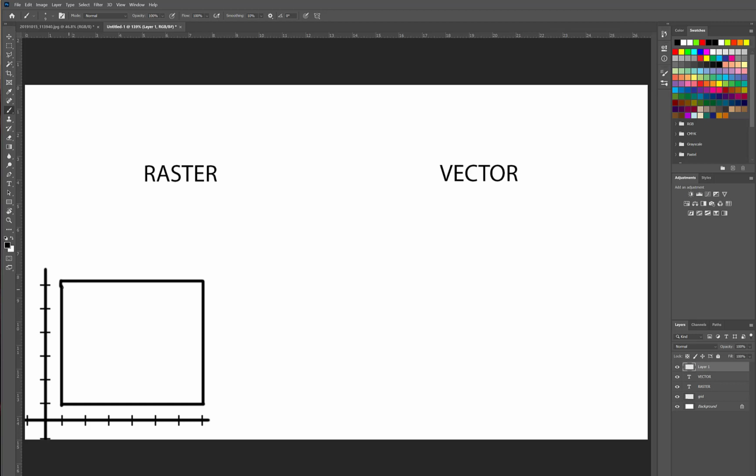So in this case, my image is 1, 2, 3, 4, 5, 6 units, so we'll write a 6 right there, by 1, 2, 3, 4, 5 units. So this is a 6 by 5 unit image, and the units in a raster graphic are called pixels. P-I-X-E-L.